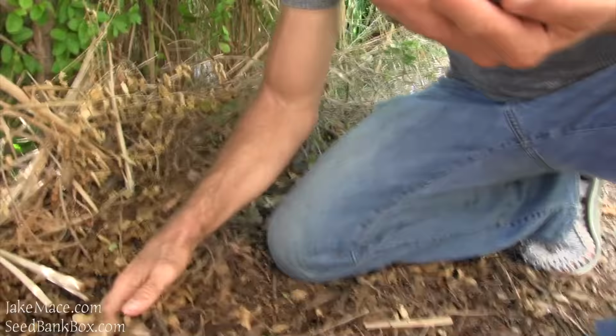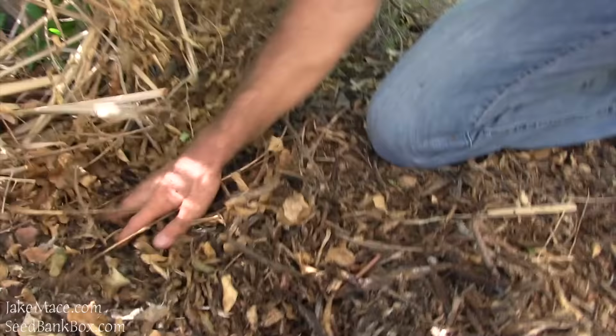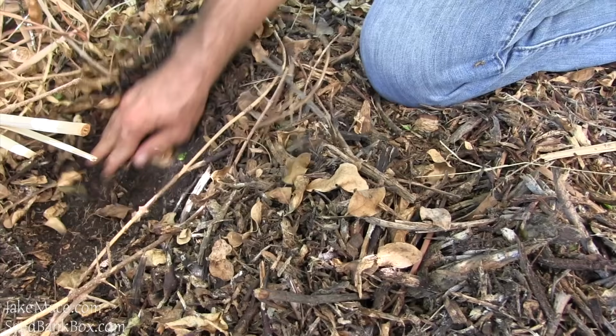Okay, this is the third handful. Let's get the fourth stage. I'm going to dig right next to the tree, a little bit deeper in here, and go lower. Oh my gosh, look at all those roots.